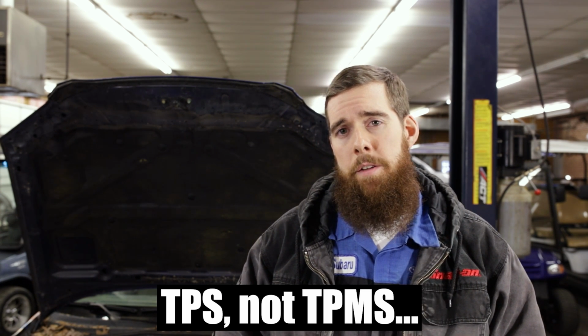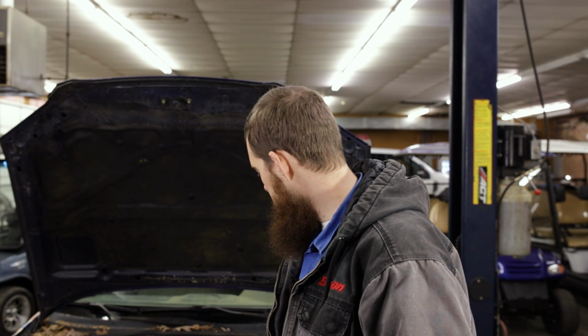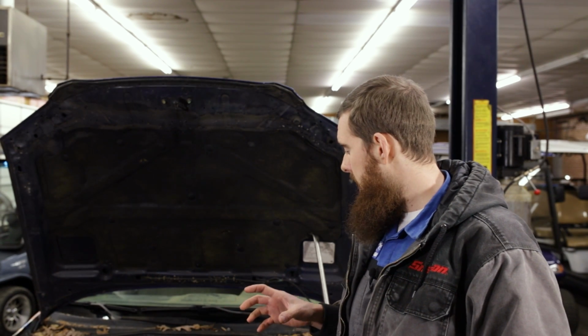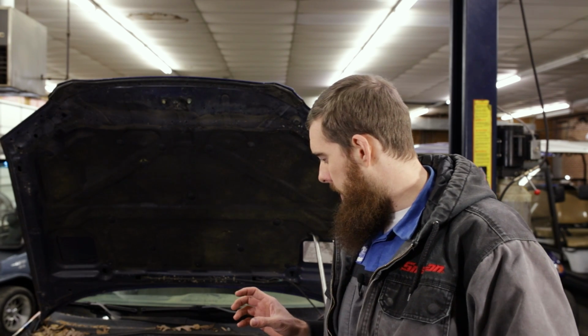As far as what he has done so far, before bringing me the car, he told me he put a TPS on it, throttle position sensor. I can't remember what else. He did mention that the idle air control valve's O-ring was boogered up. I don't know if he took it out and cleaned it and it got damaged or what, but we'll take a look at that. Scanned it last night when it came in.